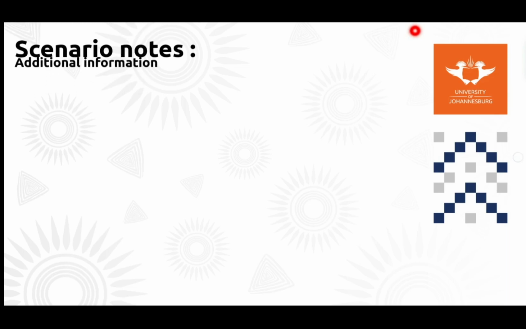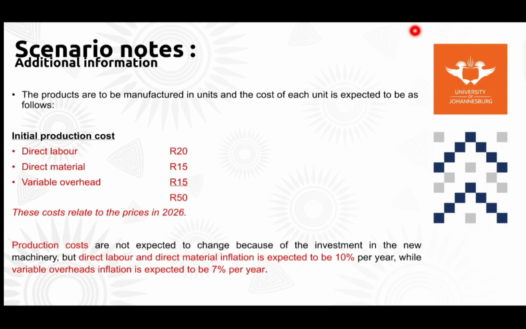So more scenario notes. This is just additional information that will teach us how to actually go about it. In the previous slides, we saw numbers that we knew we needed to use, and we were also able to establish a timeline to say that, okay, the actual work starts in 2027, but there are costs that we incurred for the production to take place, and those were incurred in 2026. So meaning our timeline is 2026 up until 2031, right? And I'll explain how we get to 2031.